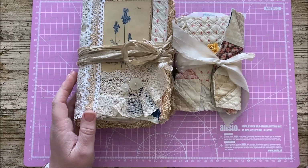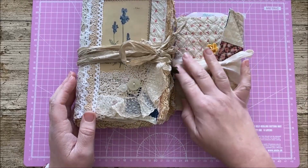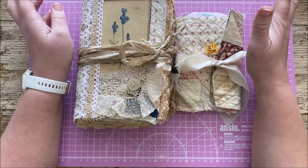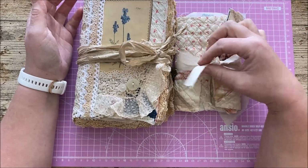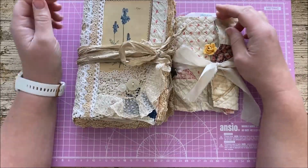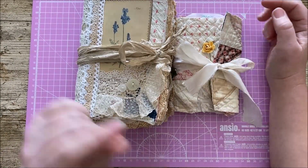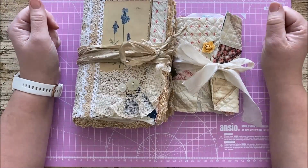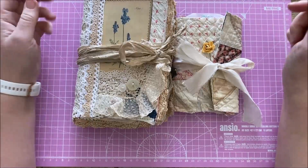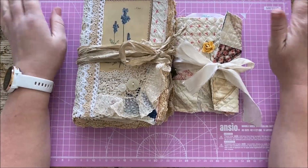And I just messaged the lady back and I said to her, I'm sorry that you were disappointed that there was Bible verses in there, but we did point that out. And just for you to be aware, people that sell things on Etsy work very, very hard and put in lots of hours for the things that go on there. We break even if we're lucky sometimes, but it's just because we love what we do, and we need to find a way to share that with people. And I just asked if she would consider reviewing her review.